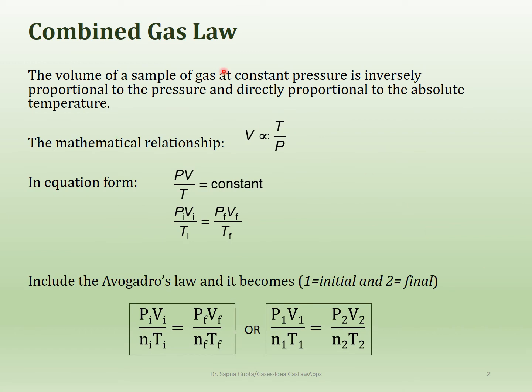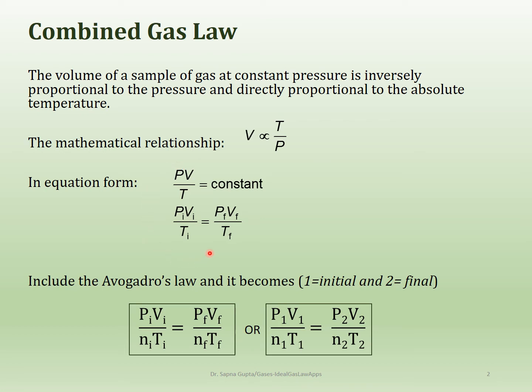So now finally we have to combine all the gas laws. Combining the gas laws is the relationship between the volume, the temperature, and the pressure. And so PV over T is equal to a constant. And remember, P and V, pressure and volume, are inversely proportional to each other, which is why they're on the same side. Volume and temperature are directly proportional to each other, and that's why they are on top of each other, numerator and denominator.